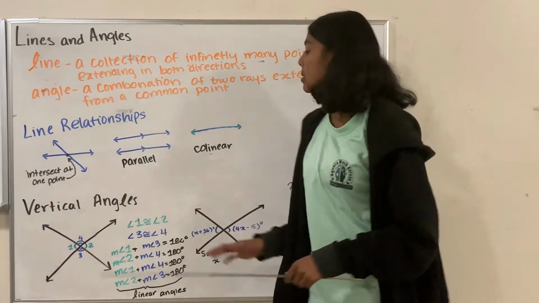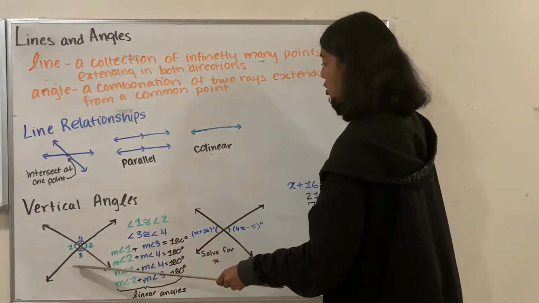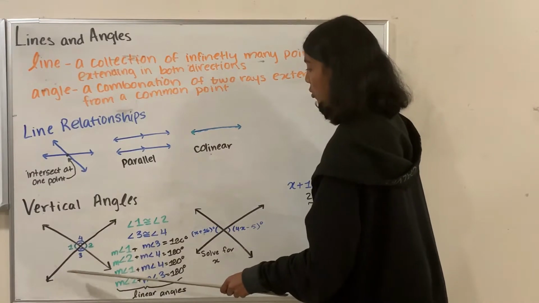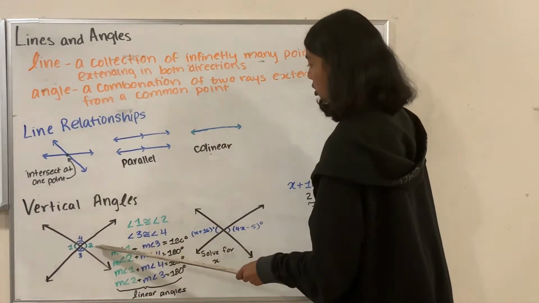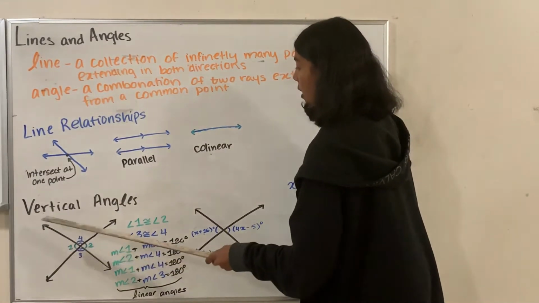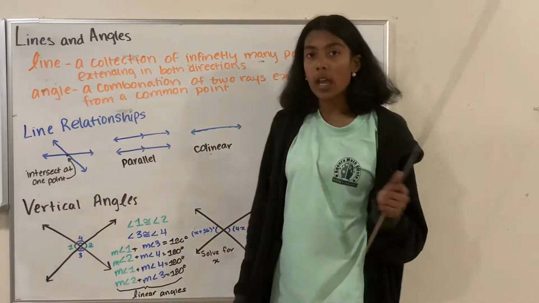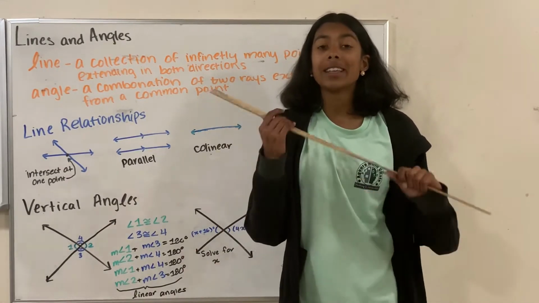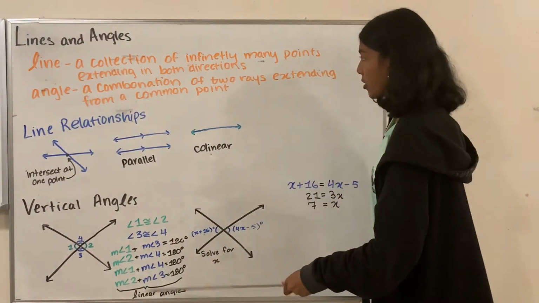Another thing you might notice is that the measure of angle 1 plus the measure of angle 3 is 180 degrees. And the measure of angle 2 plus the measure of angle 3 is also 180 degrees. And the measure of angle 2 and the measure of angle 4 is also 180. The measure of angle 1 and the measure of angle 4 is also 180. Whenever you have two angles that add up to 180 that are adjacent to another, they are called linear pairs or linear angles. That might be a bit too hard for you to see down there.